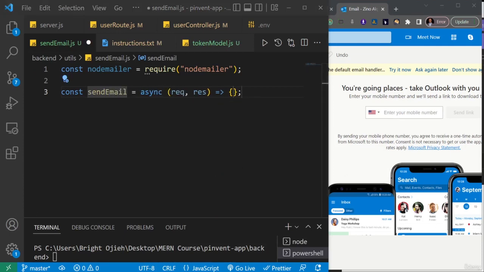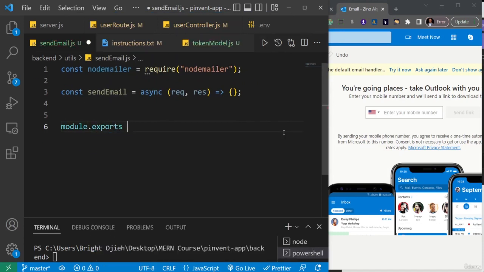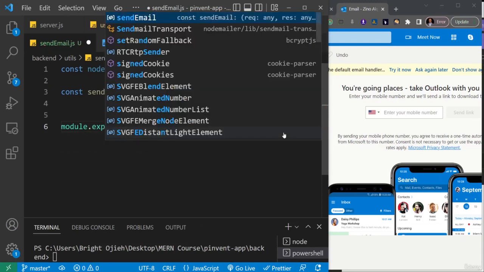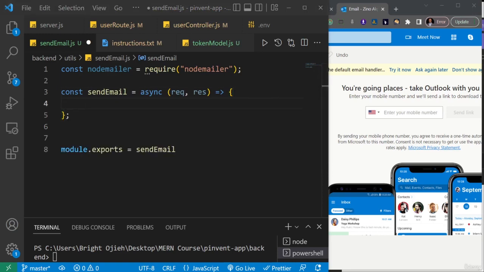All right, so that's the name of the function. Then, because we're going to use this function in various places in our application, let me just come here and export it so that I don't forget. So here we're just going to say module.exports, and it's just going to be equal to the name of the function. So sendEmail, like so. Great. So now we can come inside of this function body and write out the function. I think I want us to be a little bit faster with this one.